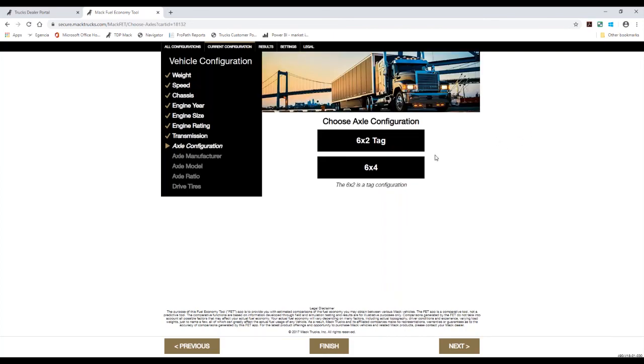And then you have the option for the tag axles or the 6x4. Keep in mind, and I need to spend some time on this, the 6x2 is a tag axle. That's not a pusher axle. Okay, so that means that axle is going to stay down. If you need the pusher axle, that one is not going to work. So if I was you, just keep that in mind. And I will use a 6x4 for this exercise.